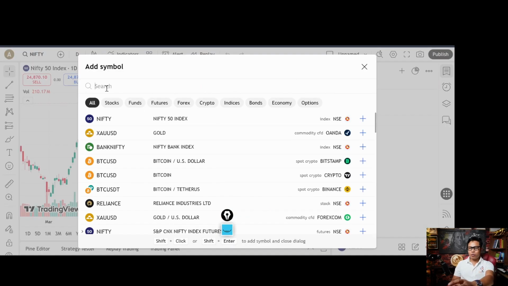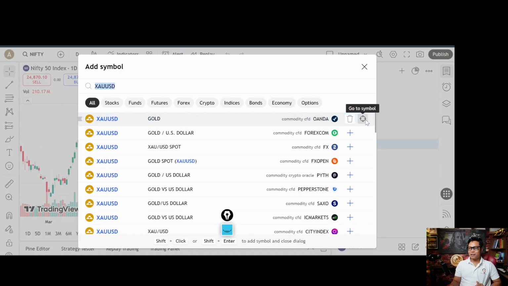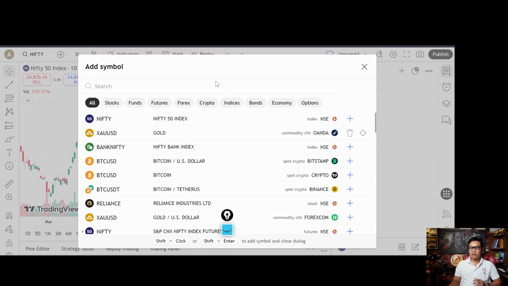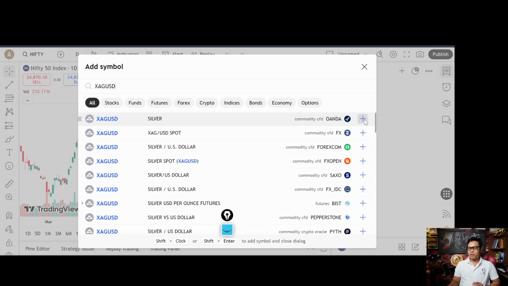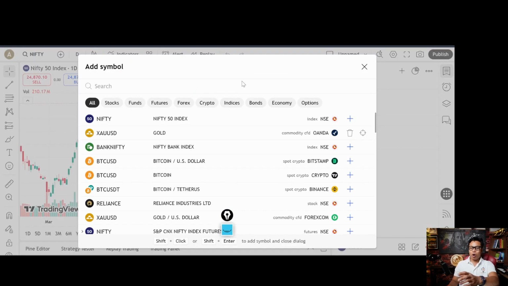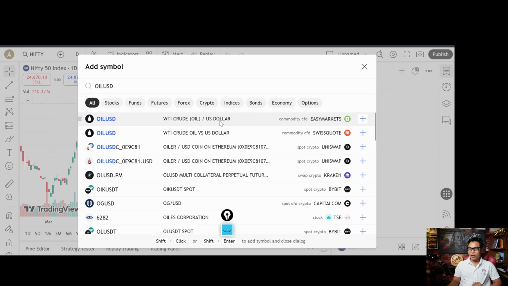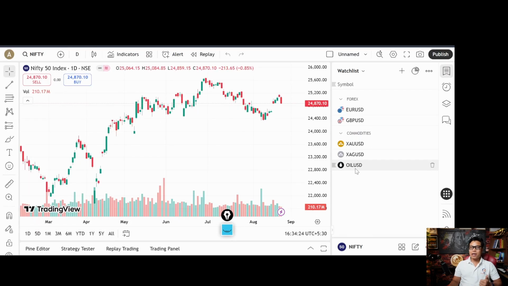First we will look into gold. Gold symbolizes XAU USD. So you find gold here. Look at here. You can just add the symbol. It gets added. And then another is silver, XAG USD. Okay, so here you have silver. Okay, metals, and then instead of metals you can just add commodities. That's better. Okay, then we can add another one, oil, USD WTI. You can see here the market oil USD. Okay, so we have added gold, silver and oil.